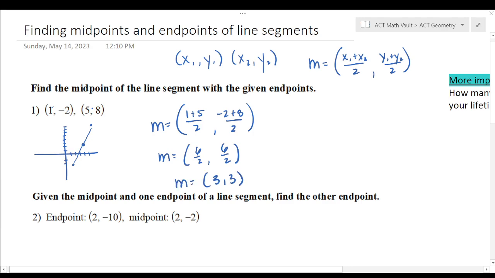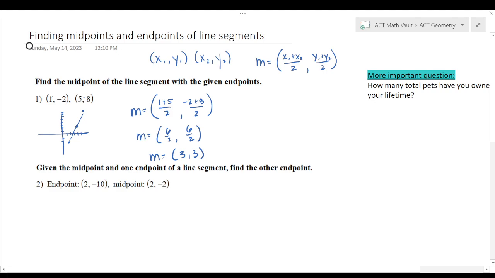Now, some of you could probably do that in your head. If you're under the gun for time for these, you do not need to draw a picture, and some of us don't even need to write out the formula. You're just thinking, what's the halfway point between 1 and 5? What's the halfway point between -2 and 8? Which is a little trickier, but knowing that you can just add them and divide by 2 makes it a lot faster. But the ACT is known to make this a little more complicated when they're saying, okay, we'll tell you this endpoint and we'll tell you a midpoint, but now you have to decide what the final endpoint is. So how do you go backwards?